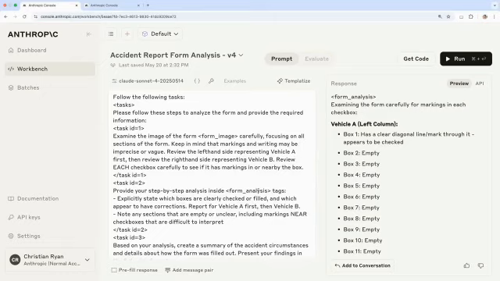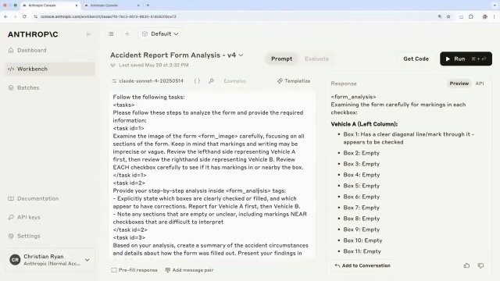And a really key thing that we found as we were building this demo and when we were working on the customer example is that the order in which Claude analyzes this information is very important. This is analogous to the way you might think about doing this if you were a human. You would probably not look at the drawing first and try to understand what was going on, right? It's pretty unclear. It's a bunch of boxes and lines. We don't really know what that drawing is supposed to mean without any additional context. But if we can read the form first and understand that we're talking about a car accident and that we're seeing some checkboxes that indicate what vehicles were doing at certain times, then we know a little bit more about how to understand what might be in the drawing.